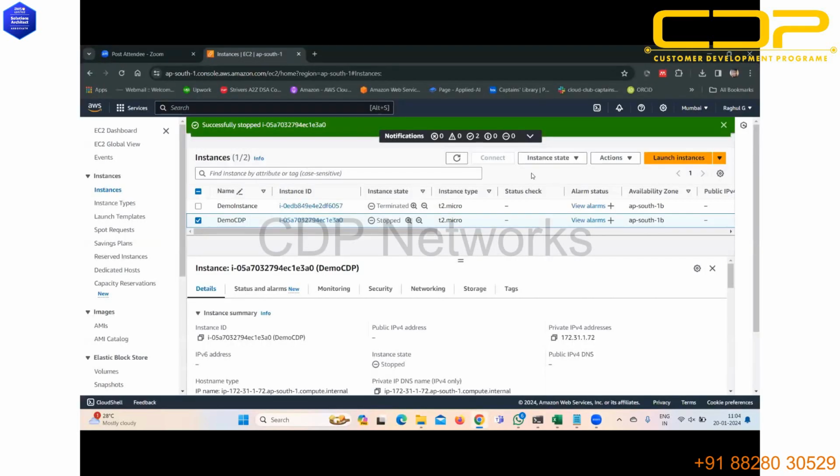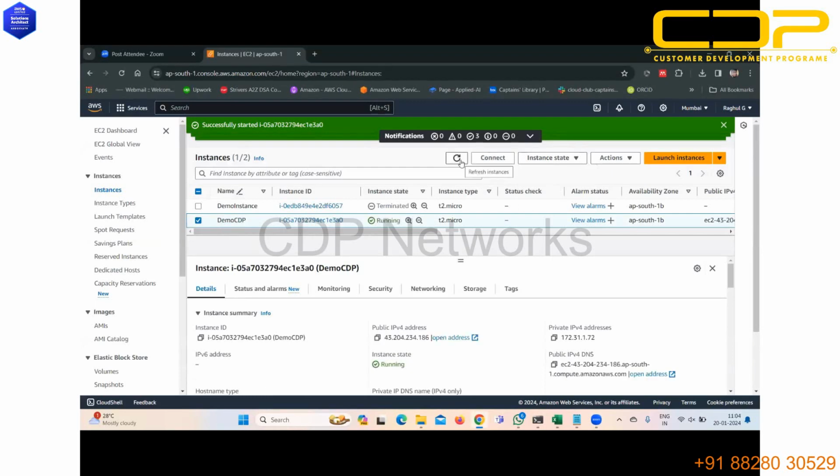I've already terminated an EC2 instance, but I'm going to start the EC2 instance. Let's wait for a while, it takes some time. Yes, now it's running. I'll copy this public IP.